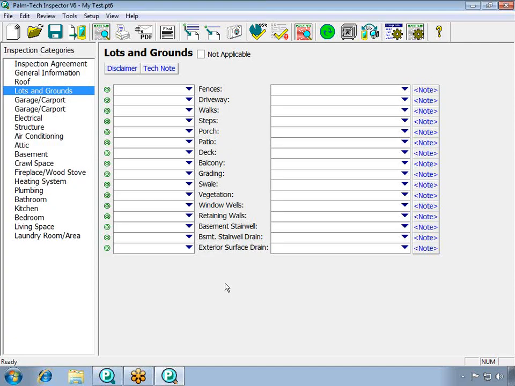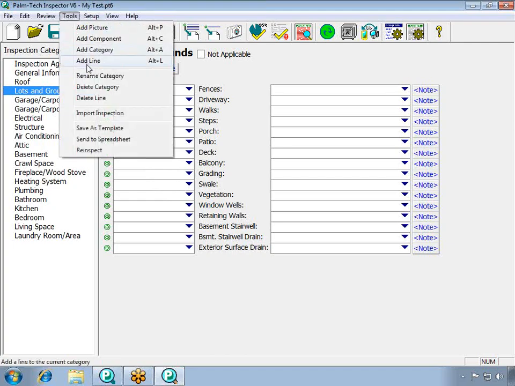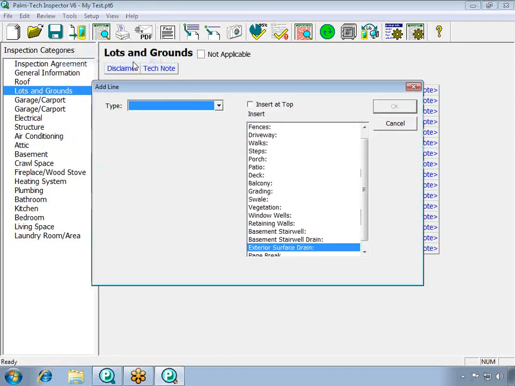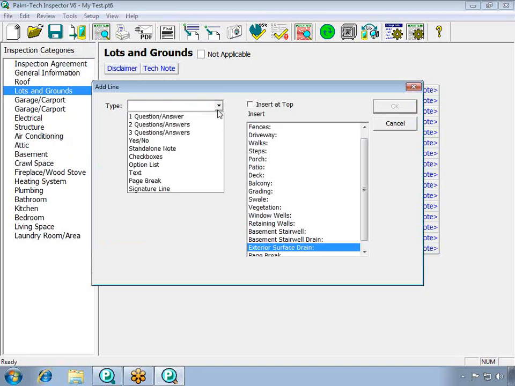Lastly, you can add in new lines. To add a new line in, go to Tools, Add a Line. You can choose from different line types. One question, one answer is the most commonly used line type, but in general information there are lines that use both 2 questions answers as well as 3.